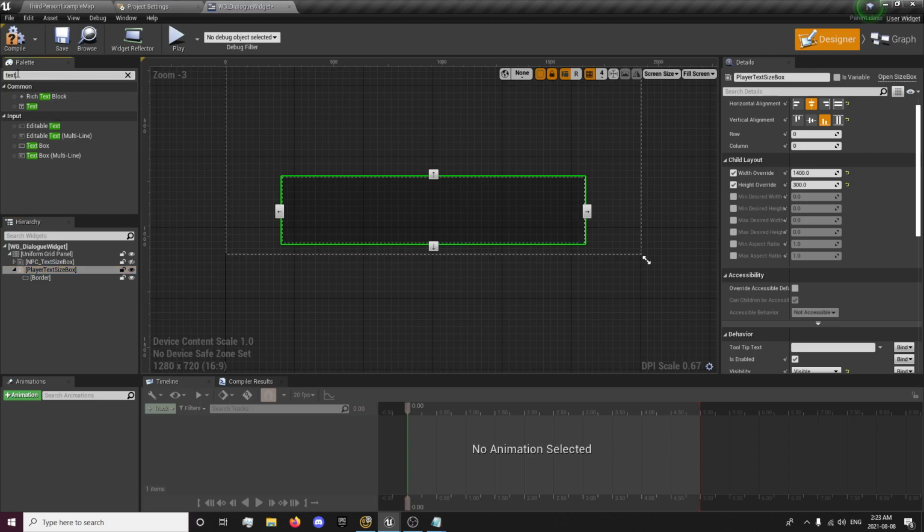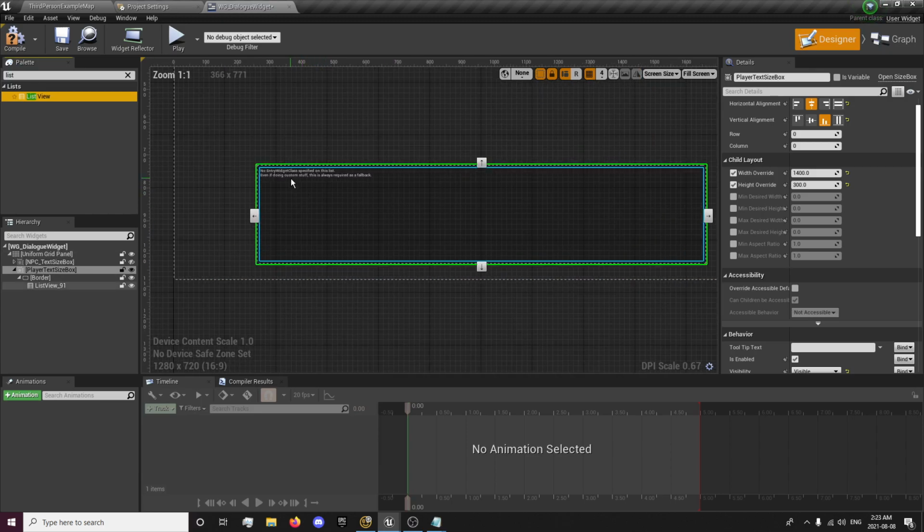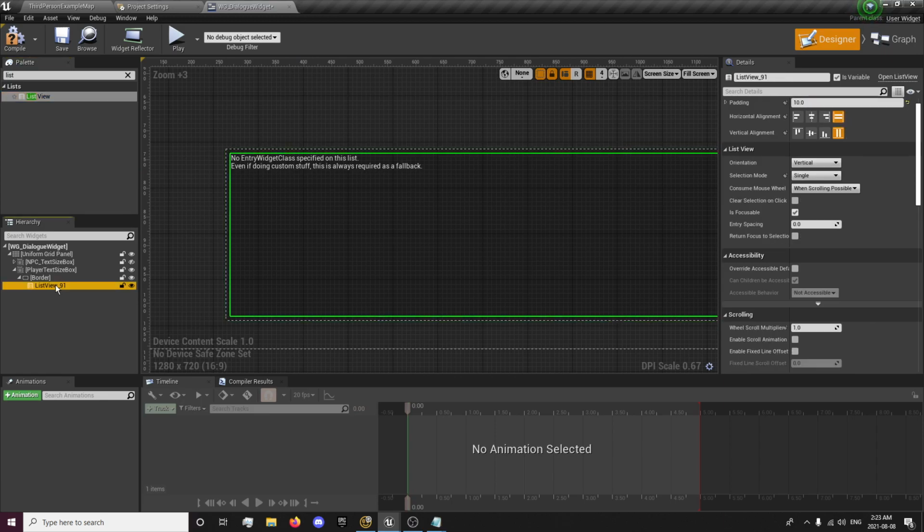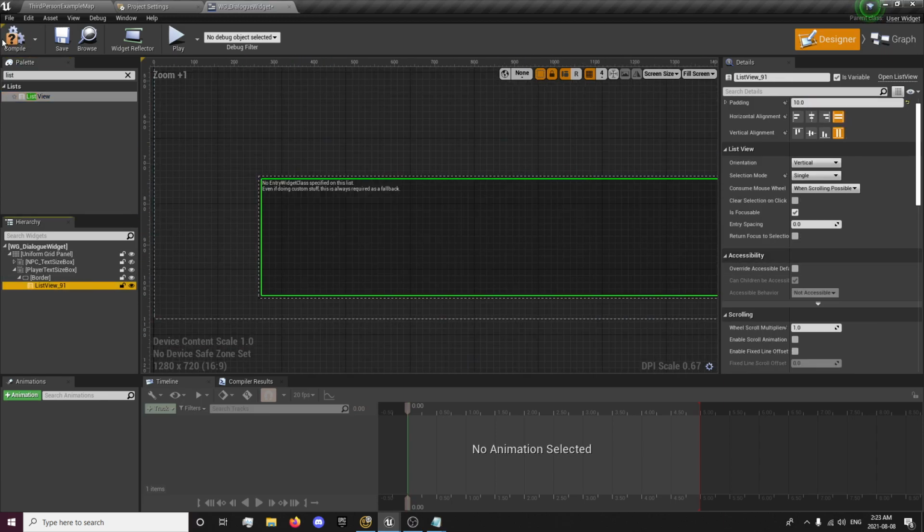And we need to look up a list view. We'll attach this to our border here. You'll notice that no entry widget class is specified, because we need to create another widget to put there.